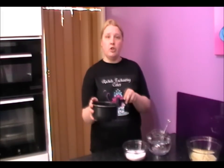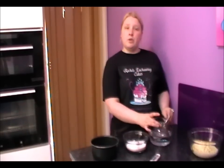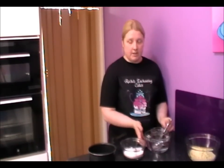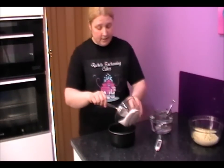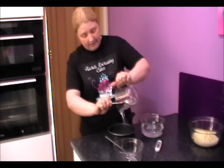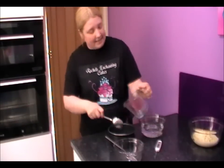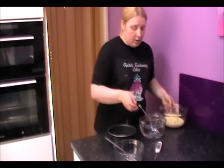Now on to step three. I've got a saucepan with 100ml of water, 200 grams of caster sugar, and liquid glucose. You'll remember I used it to make the fondant from scratch. This has been kept in a bowl of warm water because it's much easier to use. You'll also need a thermometer. I'm going to add the sugar first, then add the lovely liquid glucose — which is a little more runny because I've kept it nice and warm — into the pan. This mixture will eventually be blended into what we made earlier with the gelatin, the carnation milk, and the chocolate.